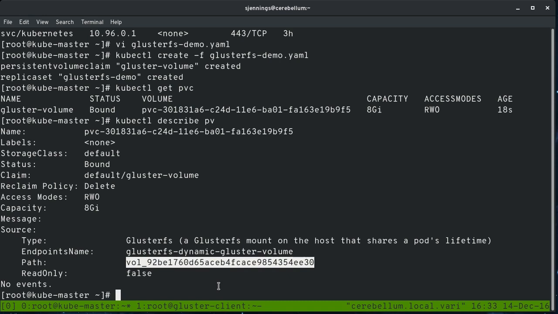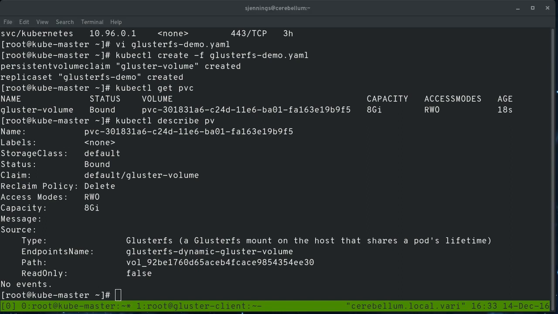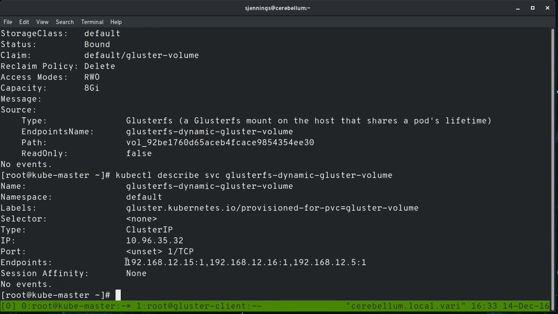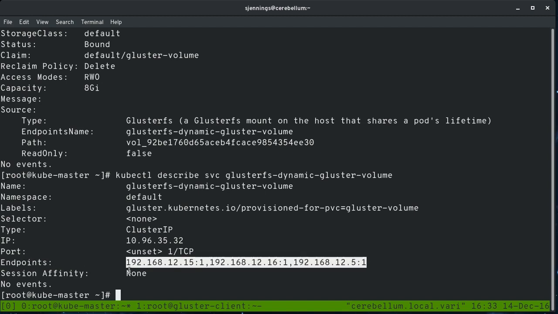But this is the volume that Heketi created for us, right? And this kind of looks like a Heketi volume name here. And that is the Gluster volume backing this persistent volume in Kubernetes. So if we go in and we describe the dynamic Gluster volume service, you can see here that it has a set of endpoints here. The port numbers are irrelevant, but the IP addresses are the IP addresses of the Gluster nodes.